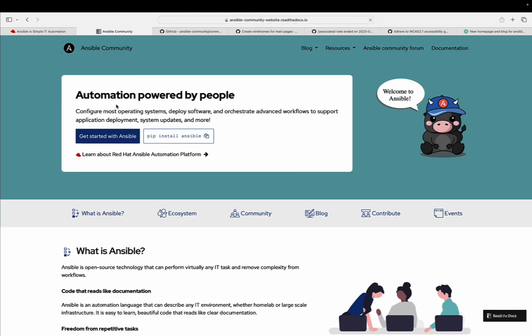So big shout-out to this new website. I'm really looking forward to this transition because I think this is exactly what the community needs. A website that clarifies that this is an open source project, and yes, there is also that automation platform that is a product on top of this that is wonderful for enterprise, for people that need a lot more, but Ansible is driven by people, and this is the best resource. Thank you very much, and let's automate more.